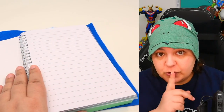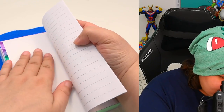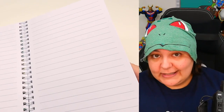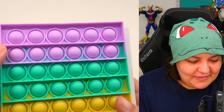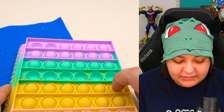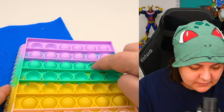You can write on the other side, though there's a little bit of bumpiness since the plastic should be a little thicker — you do feel the bumps. So you'd only want to write on one side, but there are quite a few pages, which should keep you good for a semester or a few meetings. Now let's test the poppets — quiet on one side, but noisy on the other side, specifically the last ones. So these are quiet up until the last ones.